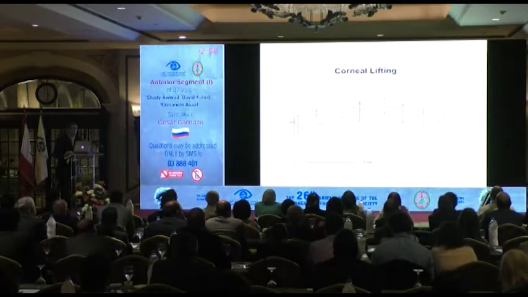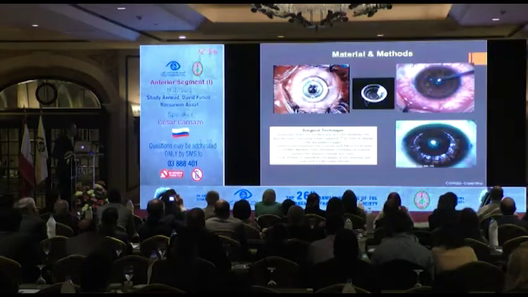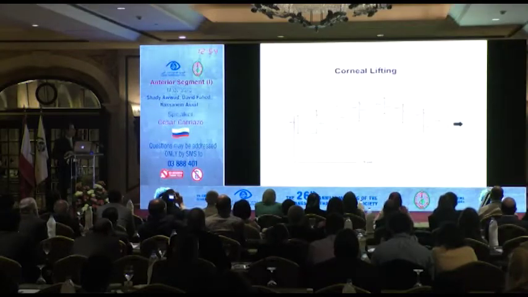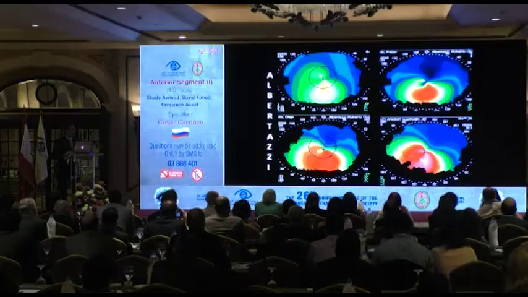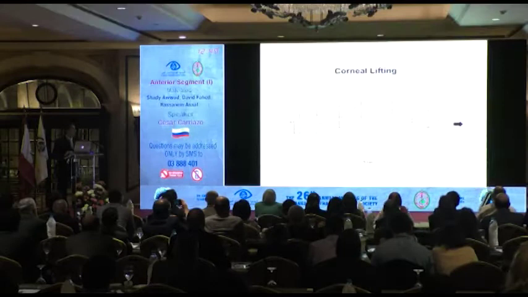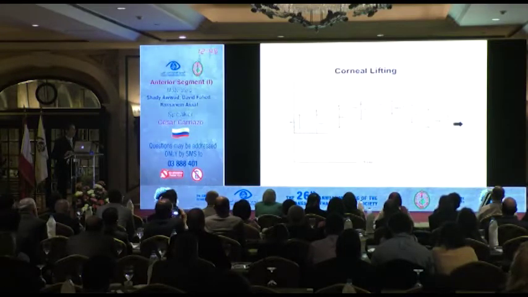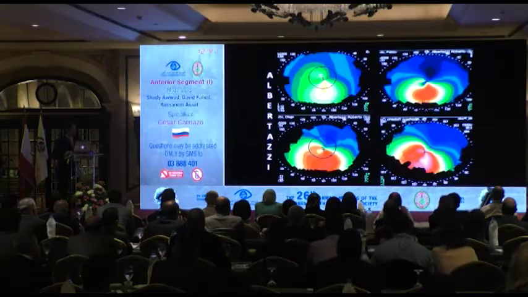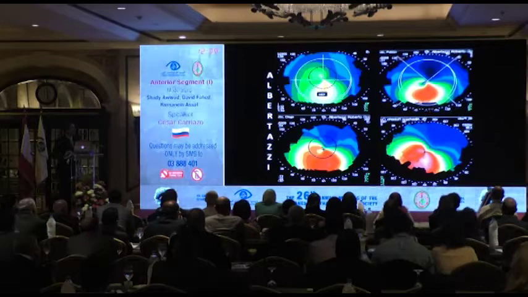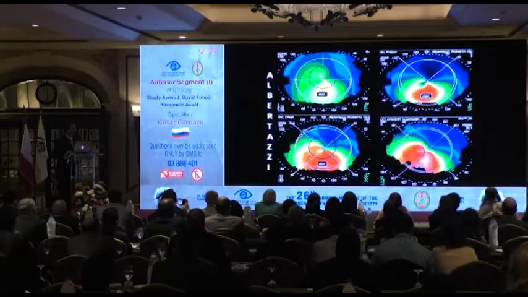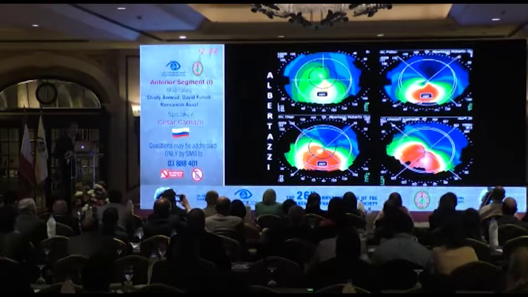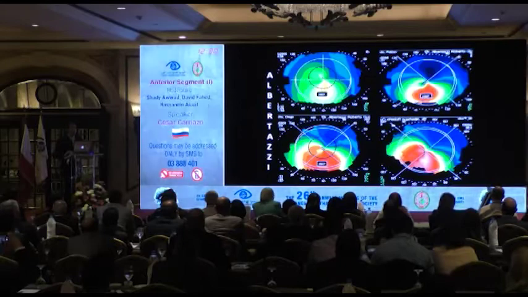But what is the idea? What is the concept? The concept is that if we remove one portion of the cornea here, and after that we place the suture, we are going to stretch the cornea, like here. We are going to stretch the cornea. Now, for each keratoconus, we do a different treatment. It depends on the grade, the stage of the keratoconus. We calculate the volume that the keratoconus needs to get this new stiffer cornea.